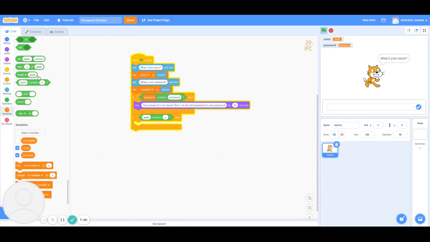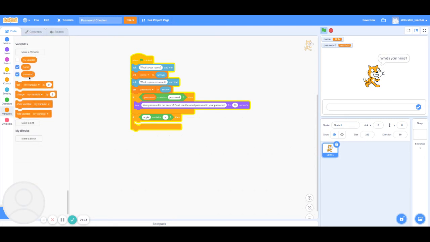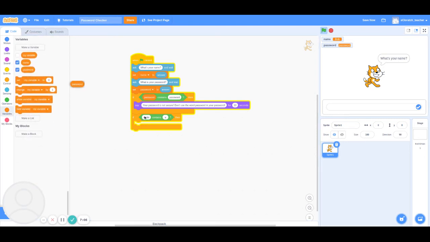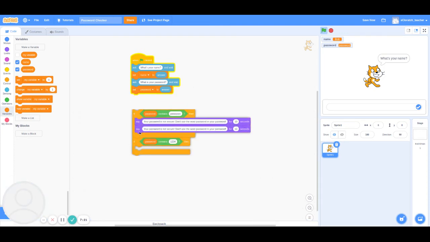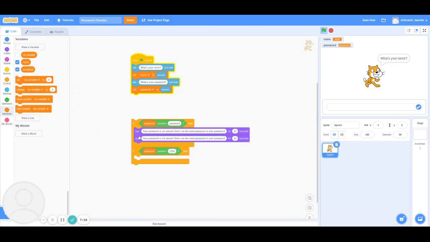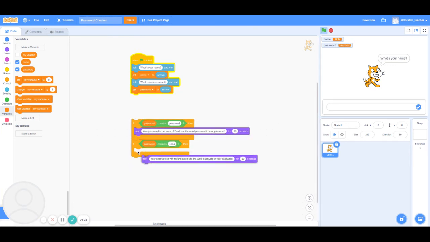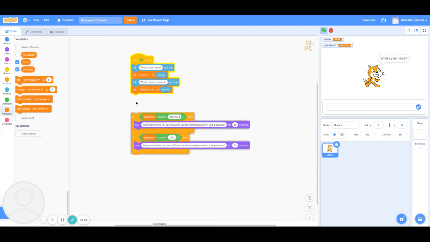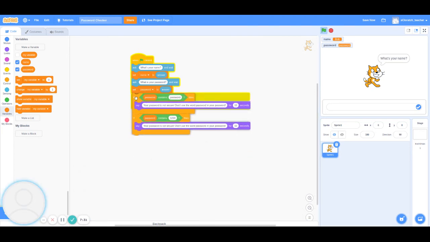So go back into variables, drag password over apple, and this time we're going to say 1, 2, 3, 4. And snap these back. Scratch is great in this respect, you can move these around really easily.